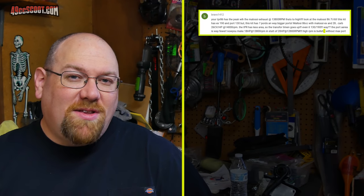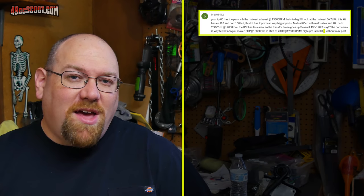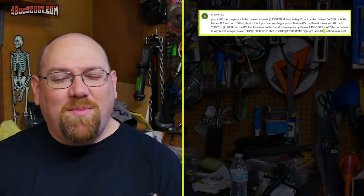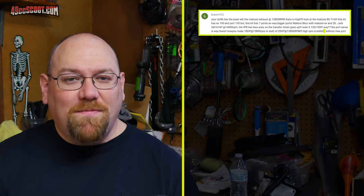While I'm at it, I want to cover this as well. Bravo also commented later that my RPM is too high and that I need to get the RPM down because I'm not making peak power. I'm revving beyond peak power. He says that the TPR kit should be making peak power around 12,800 RPM, but I'm revving up to 13.5, 14,000 RPM, so I'm just not making the power that I should, and I need to get the RPM down.